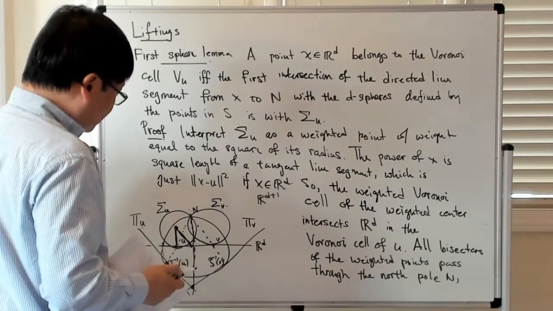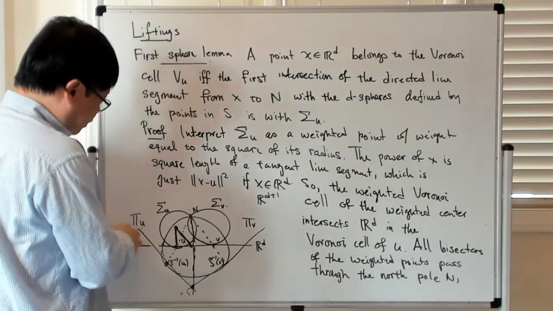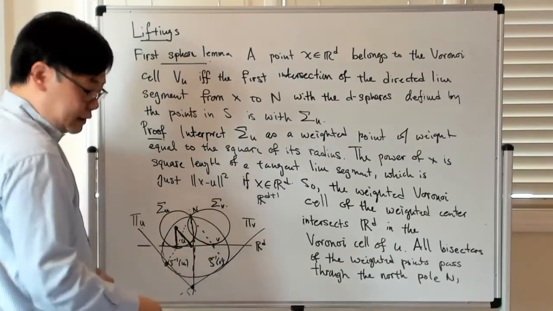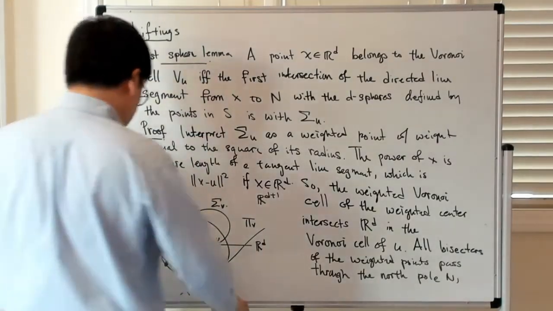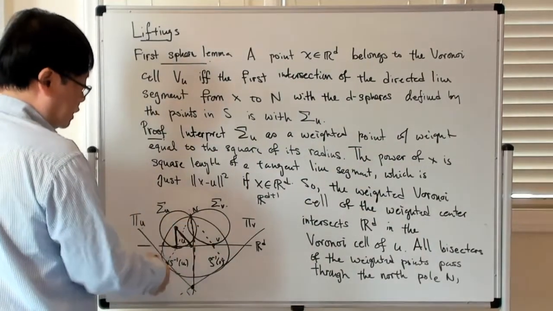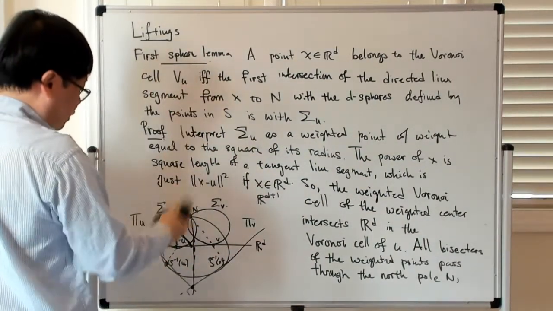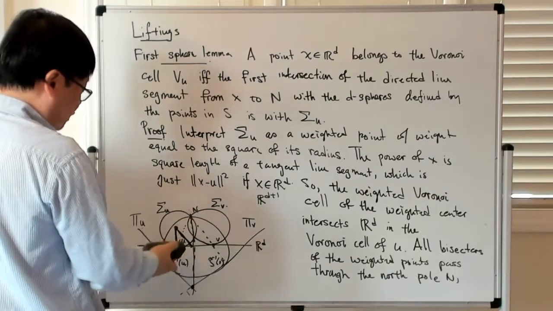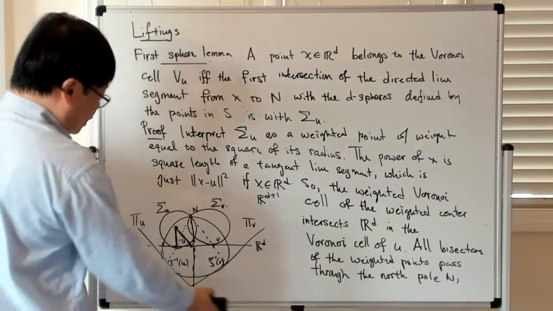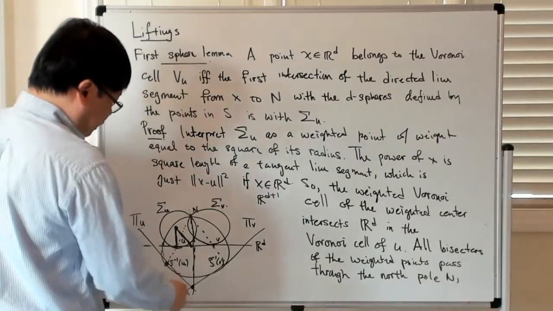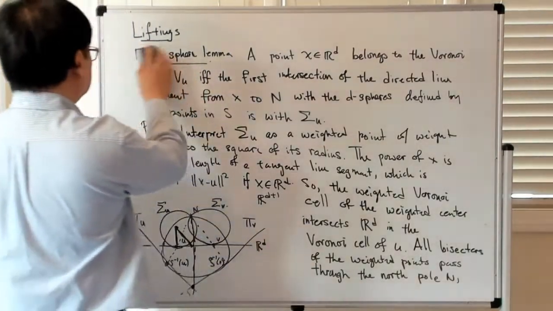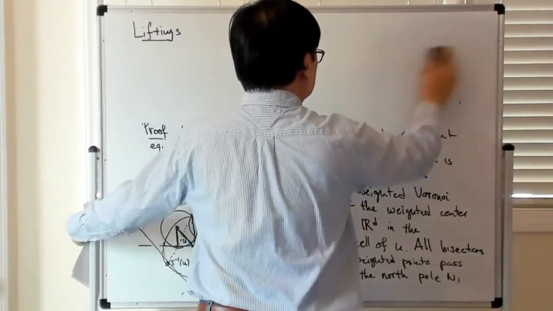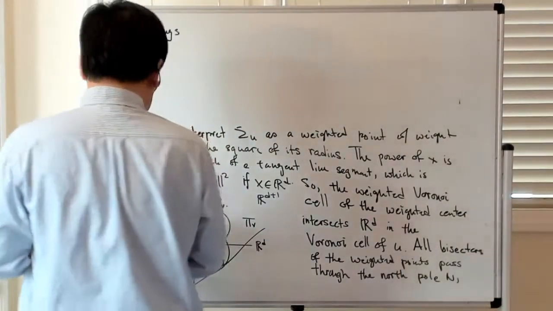And then there's a similar result where instead of working with these spheres, pi u and pi v, you can work with these hyperplanes instead. So let me just state that result. The result is in some sense a consequence of the sphere lemma, together with the identifications via sphere inversion between these spheres and this hyperplane, versus these two hyperplanes. Okay, so this is what is called the first plane lemma.